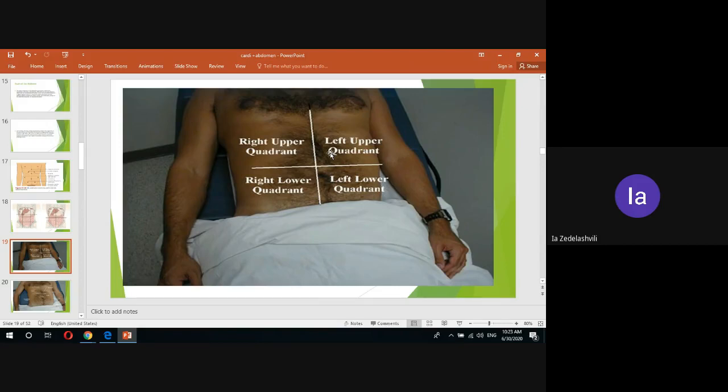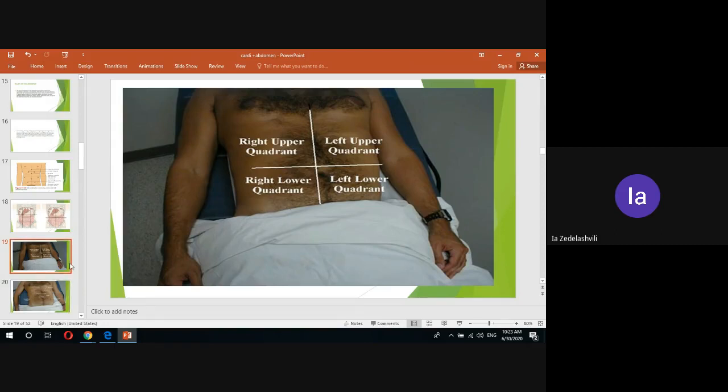So, my dear, if you find something in the left upper quadrant, you will understand that the problem can be only in these organs, not maybe in the small intestine or liver portion or kidney as well. Yeah, so the kidney is in the midline, slightly more in the lower portion. It's on the right and left side, deeper than other organs. So let's see.